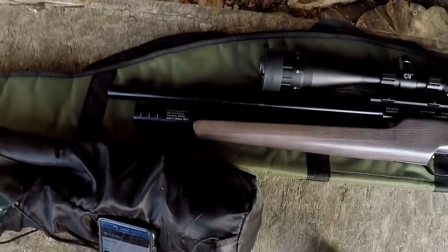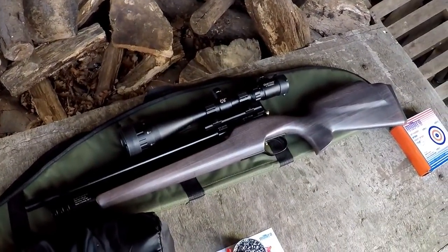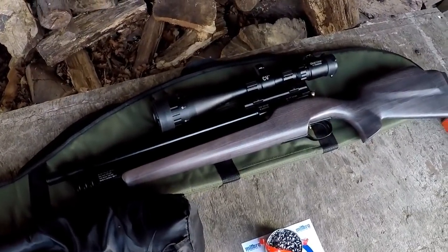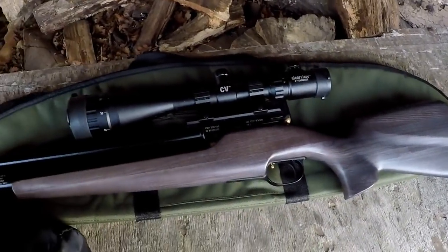Which is, to be fair with you, as I mentioned earlier, look at just how small this gun is, really. It's not a big gun in any way, shape or form. This is shorter, I'd say, than the Cylinder Artemis M16, and yet the shot count is right up there with it. It really is, to be honest.